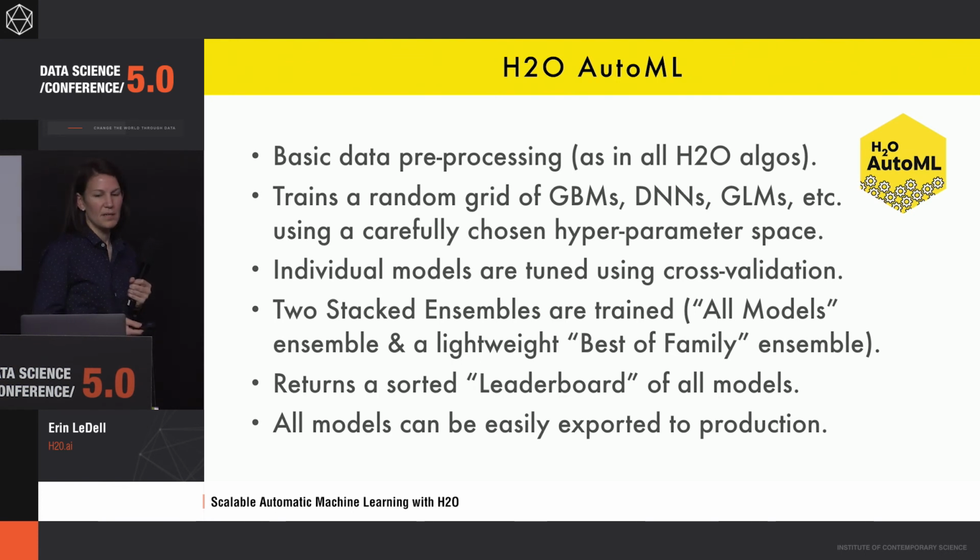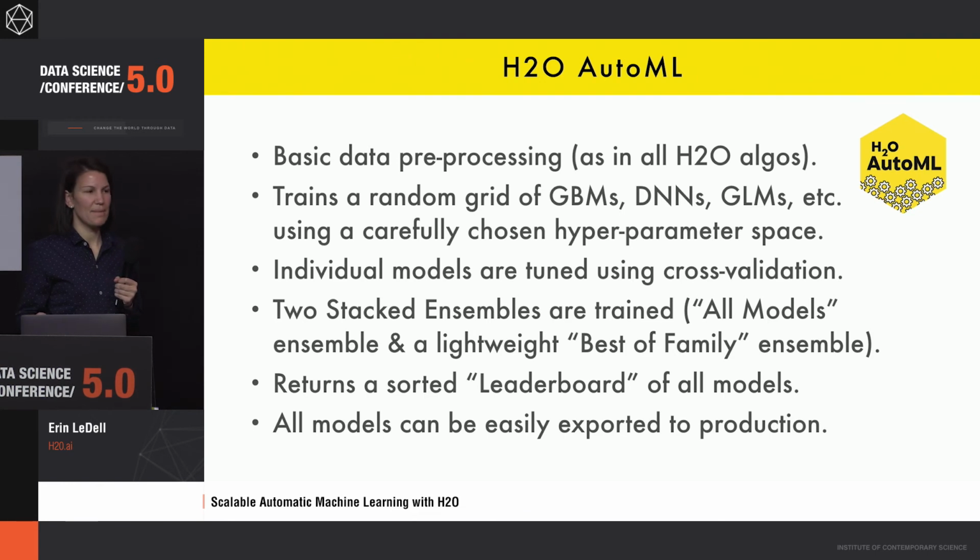We might have different additional ensembles, but right now what we have is one that just has all the models in it, and that's usually the best model. It's just a stacked ensemble with everything in it. However, if you're running AutoML for, let's say, 1,000 models, then you have a 1,000-model ensemble, which is fine in a lot of cases.